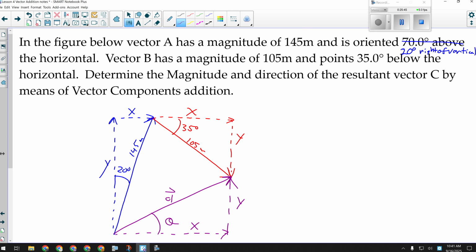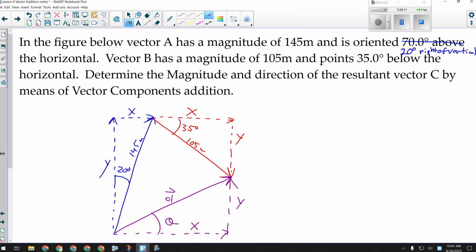I can't figure out anything about the purple triangle yet. But I have the hypotenuse and an angle for both of the other triangles. Is that all I need to find out? Everything I need to know about any triangle. Really, two pieces of information about any triangle gives you the rest of the triangle. Whether it's a side and an angle, or two sides, or whatever, you'll get it figured out. So let's go with the blue triangle.